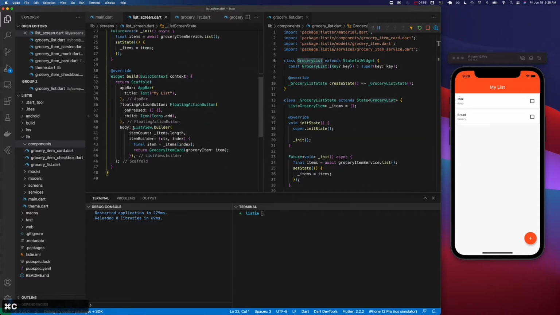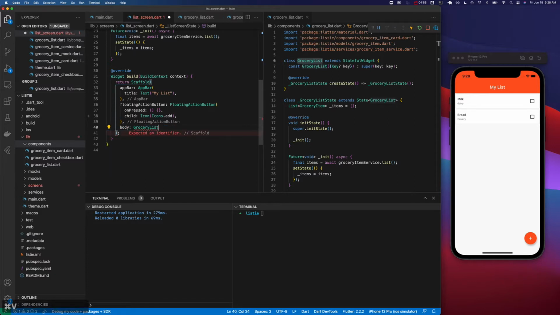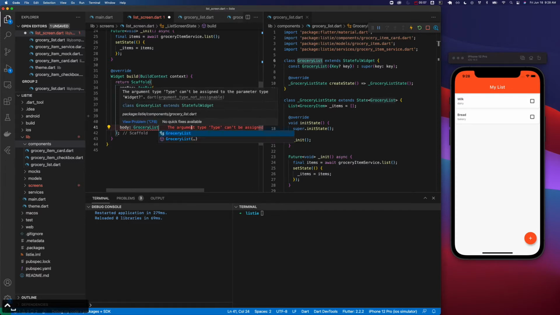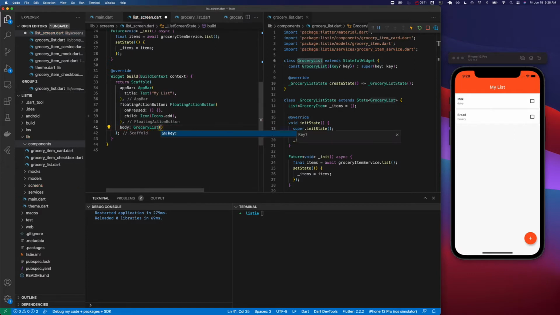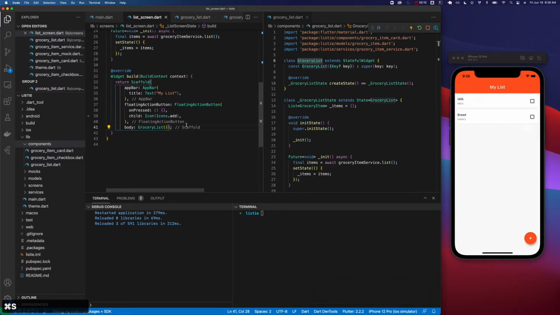So rather than doing a body of a list view, let's now just make this a body of grocery list, and of course import it. So I'm just doing, on a Mac, Control space is a great shortcut for that, and it's not just a Flutter thing. It's in VS Code, with a lot of Angular, whatever. So we'll just go grocery list, and I'm just going to hard refresh instead of just a hot reload, and you'll see, cool, it is still working.